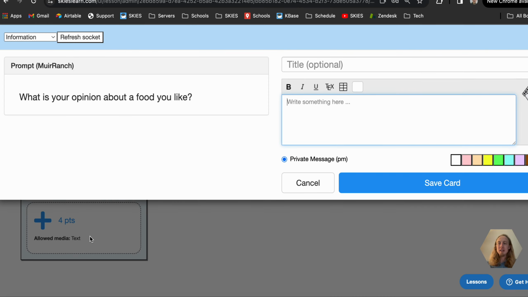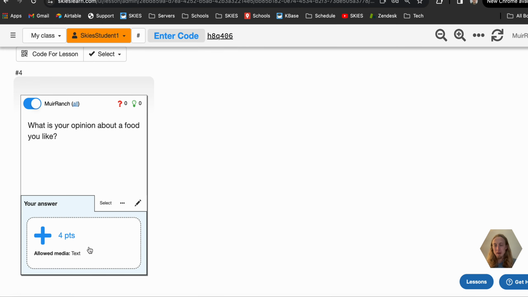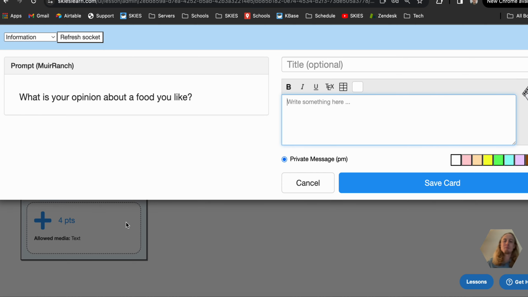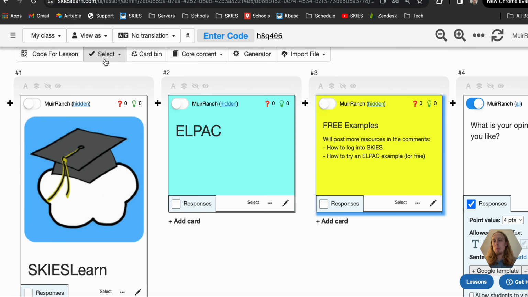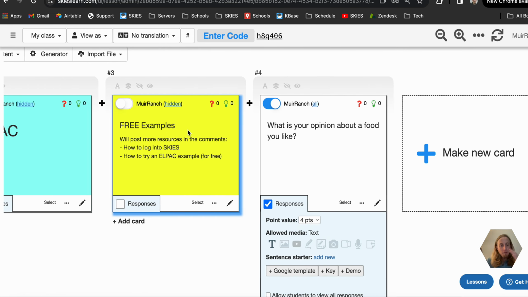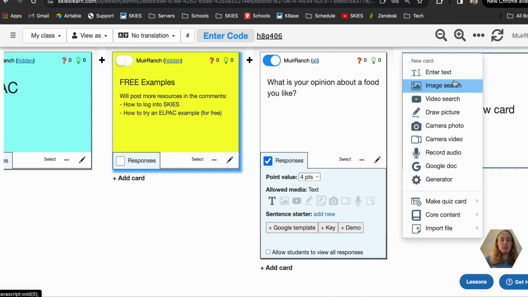They press the button. Let me do that again. There's a big button right here. They press it and then they can respond. Now, there's a lot of students who not only fall in different categories of reading abilities, where you want to ask them a lot of questions, but the ELPAC test also tests these different dimensions of speaking and listening. So what you can also do is add some listening.